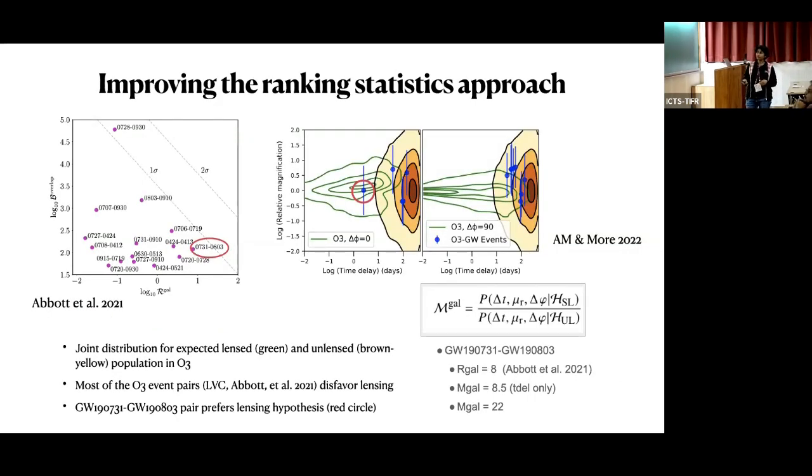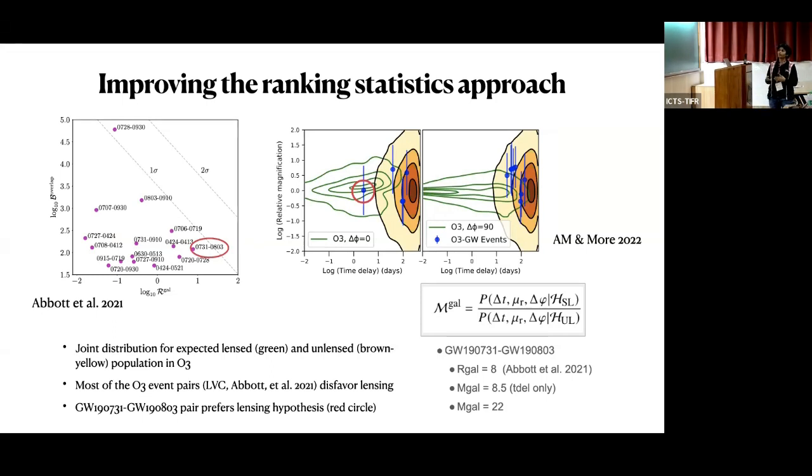So here I'm showing the results from the lensing paper from the LIGO collaboration, where this B overlap versus R-gal is shown, and these different data points are different pairs of events which are candidates for strong lensing. These different contours show the typical population, just the random population of events. If your pair of events lie in this top right corner, then they are good candidates for strong lensing. And as you can see, there is hardly anything that crosses these contours.